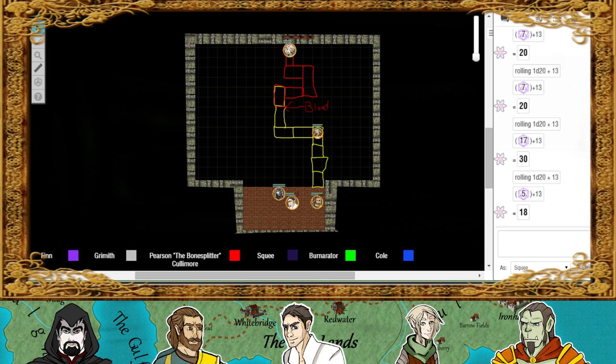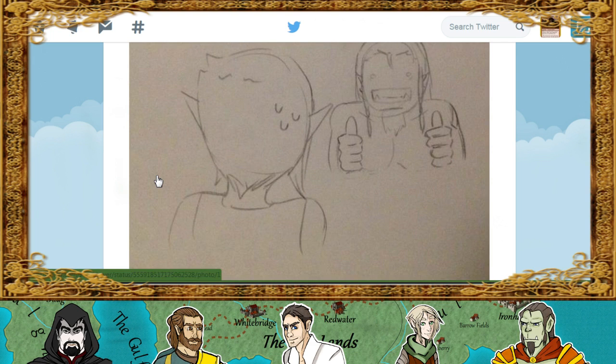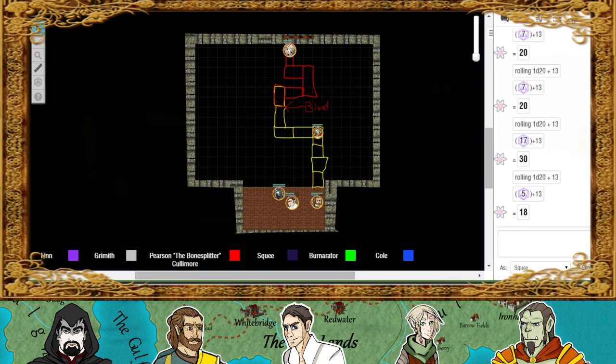Cole will finish where he's going, and then we'll go to where he was, and he'll toss us the rope, and we'll tie it to us, and we'll be fine. I gotta show this off. I know it's during the session, but the thumbs up Cole gives Finn. Oh, you got this, buddy. All right, go. Okay, so I will untie the rope around my waist and tie it to the door.